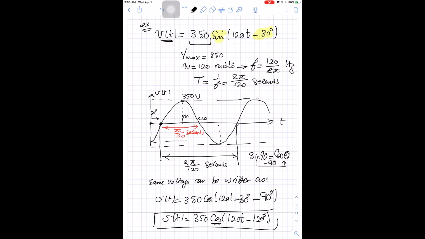This means that your cos will peak at 120 degree. So if you sketch a cos with a peak at 120 degree, here at 120 degree is your peak. So actually you will sketch the exact same function. This function here can be written as a sine or as a cos. So I will stop here the lecture and I will continue in part 2.